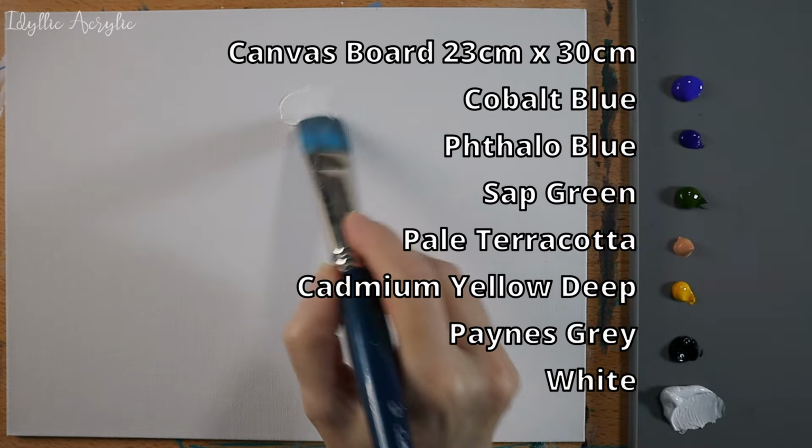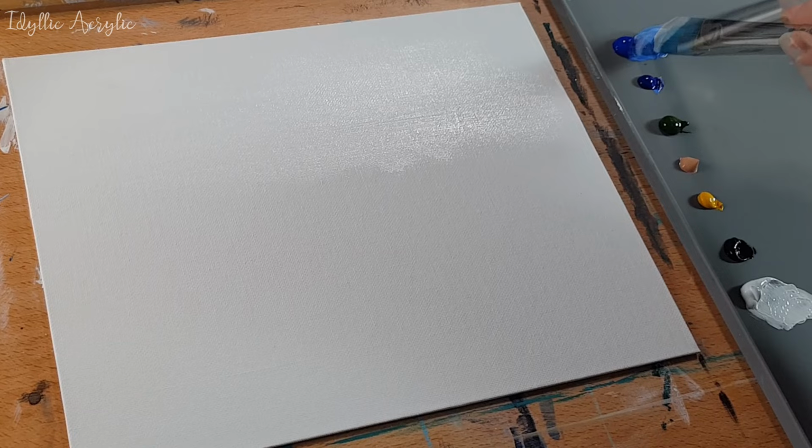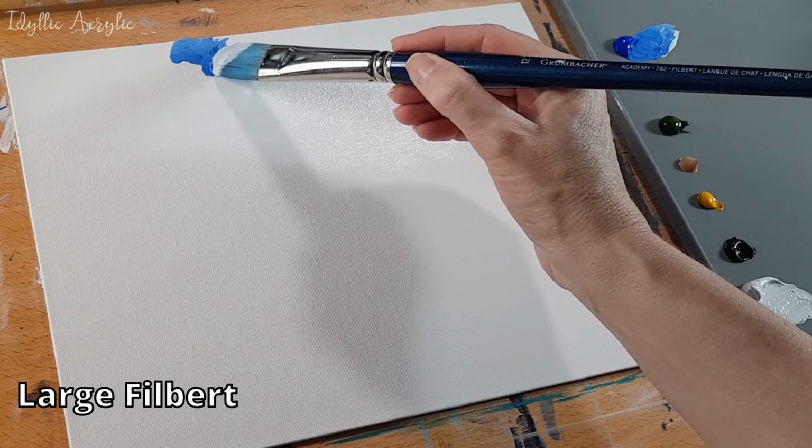Hi, today's painting is of beautiful cornflower fields. I've given the sky a quick coat of white paint. Then I've mixed cobalt blue with a little phthalo blue and white, and I'm gently going to soften and blend those colours together.